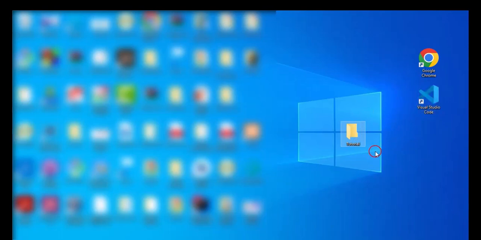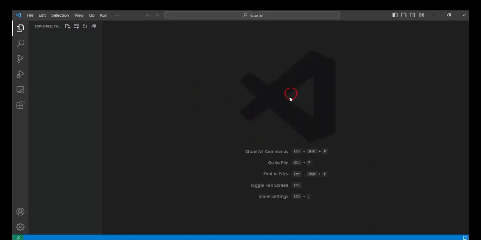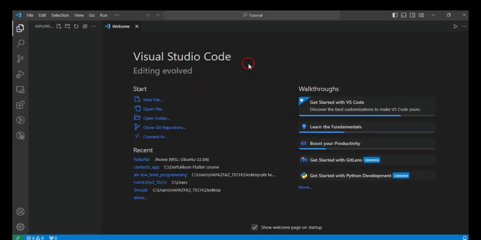After you have dragged it, your folder will automatically open inside the VS Code software. So now my folder has been opened inside VS Code.